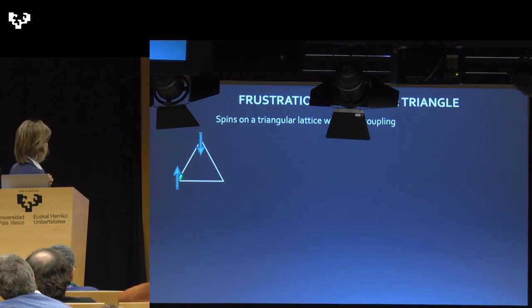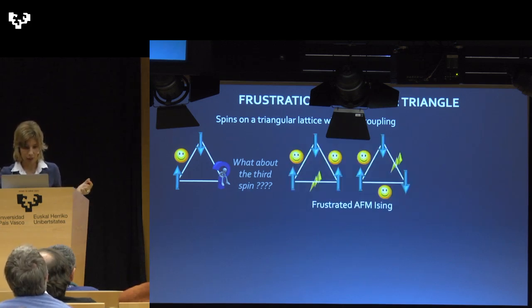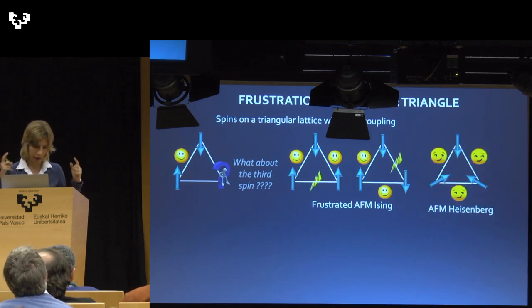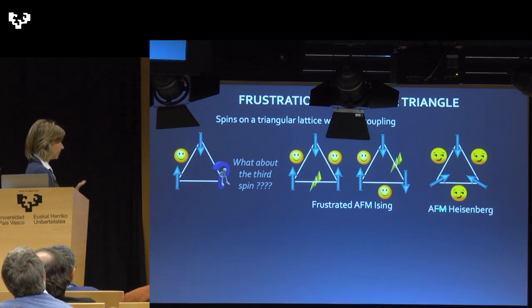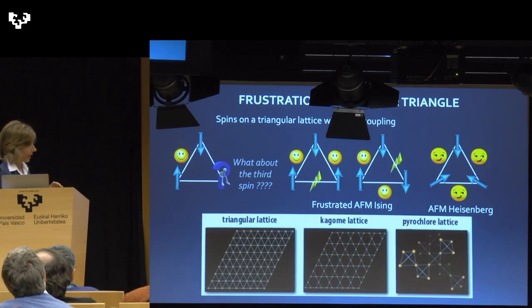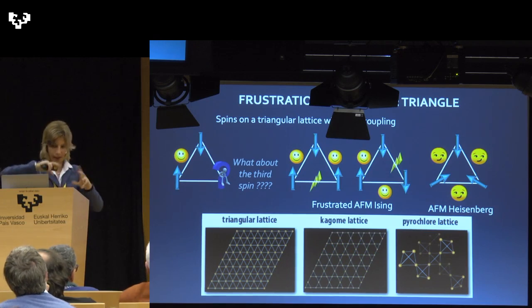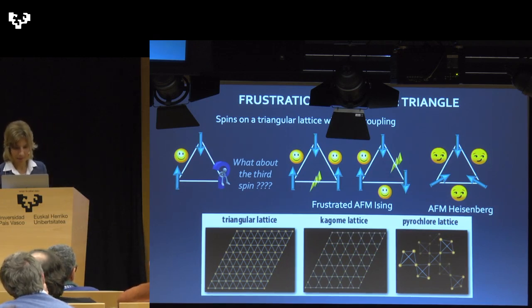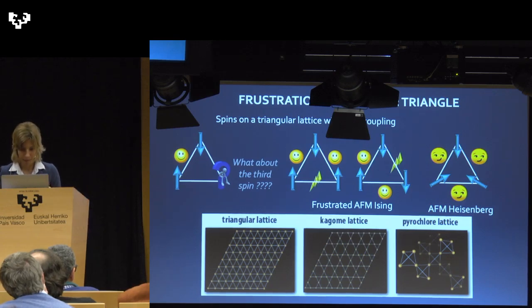So if you have an antiferromagnetic coupling, these two spins would like to be anti-aligned, but then the third spin doesn't exactly know what to do, because of course if it satisfies one, it doesn't satisfy the other. So the ground state is usually 120 degrees on the triangle, which sort of makes all of them quite happy. And you find all this frustration generally in the triangular lattice, Kagome, or pyrochlore lattice, which is a three-dimensional version of this. So frustration is very important to give rise to exotic magnetism and non-collinearity.